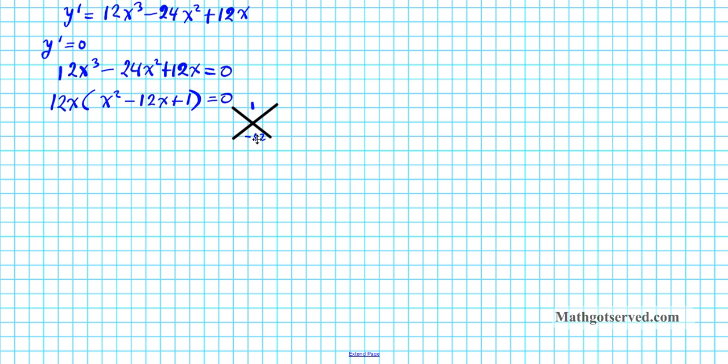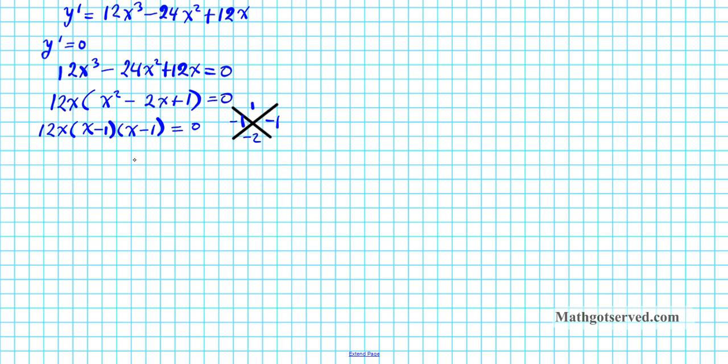So let's see, okay, I made a mistake here. If you factor out 12 from 24, I'm left with 2x, or else I can't factor that. So there's supposed to be 2x right here. Okay, so that's more like it. So AC is 1, and then b is negative 2. All right, so we can see that what works here is negative 1 and negative 1. So since the coefficient here is 1, I can go directly into the factored form. So this is going to be 12x times x minus 1 times x minus 1 equals 0.